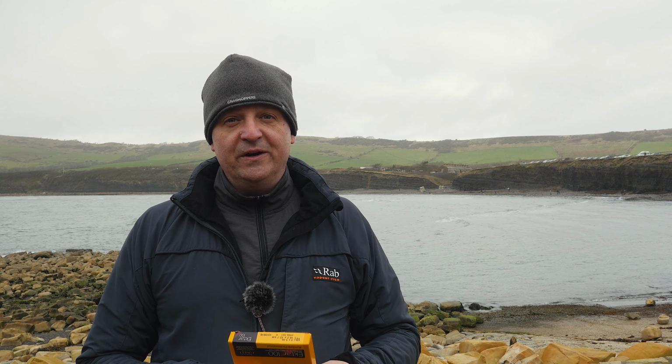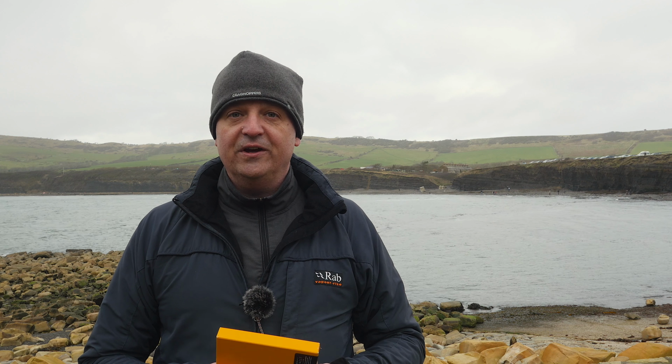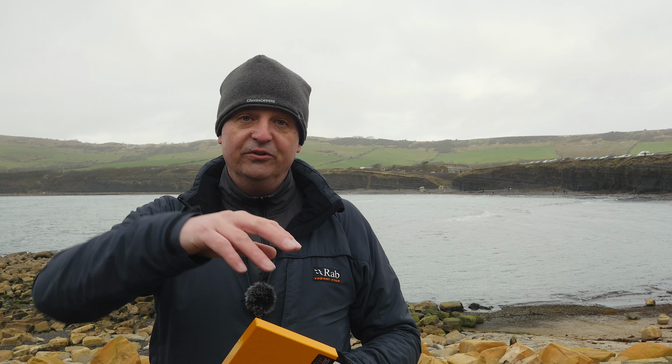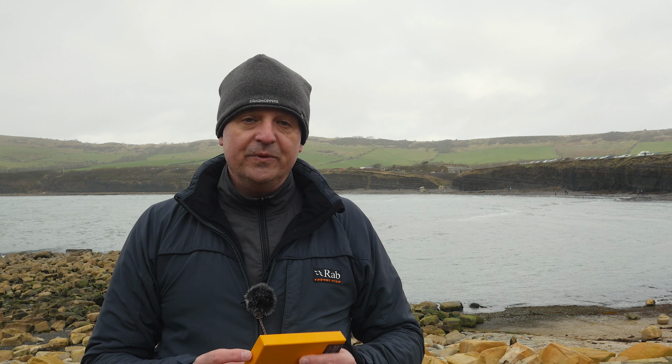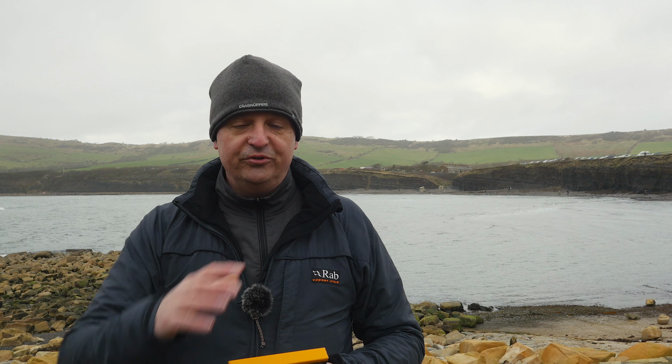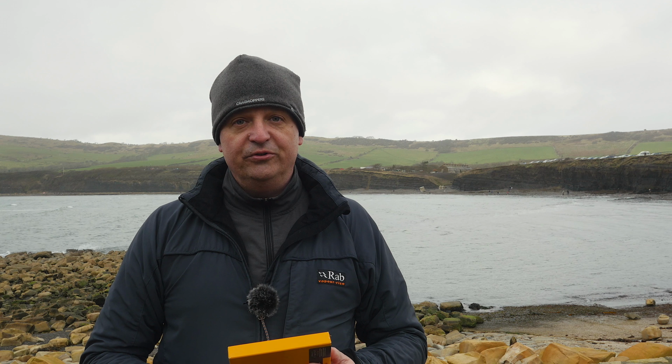So, as you can see, I'm at the coast today. Kim and I have come down to Kimmeridge Bay, which is on Dorset's Jurassic coast. It's quite a popular place for fossil hunters and for photographers. There's lots of really lovely rocks going out into the sea, either stood up or flat ones. You get some really lovely reflections as the sea comes across the rocks. As you can see, it's quite an overcast day.